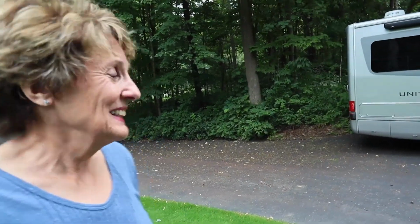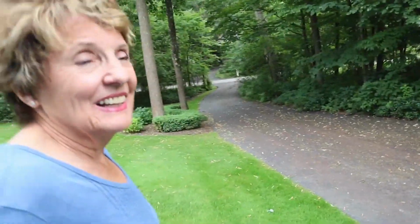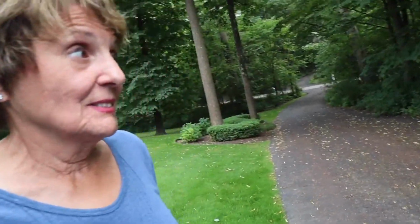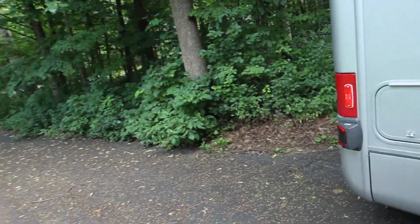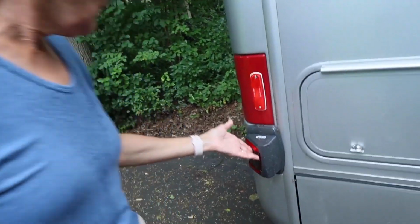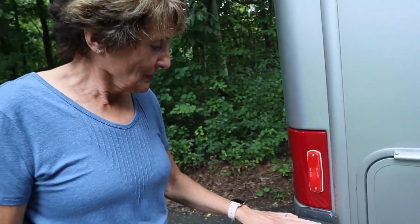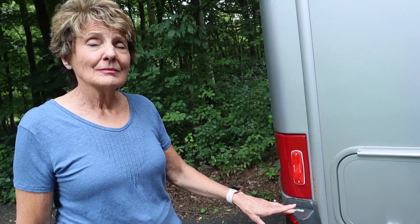All right, let me show you the other thing. This is going to be pretty neat. So you know how you wanted to have blind spot detection. Yes. All right, see these things right here in the back? I do see those things on the back. Yeah, look at those things. Those are basically kind of like radar, and it will tell you when a car is passing. And if you turn your turn signal on and you start to go into that lane, it'll beep. Awesome. So it's really good.